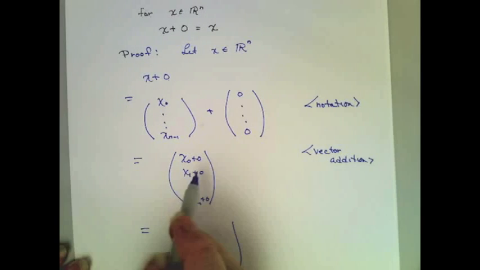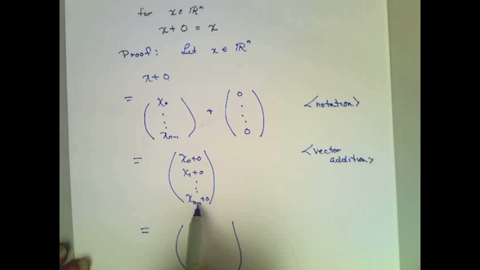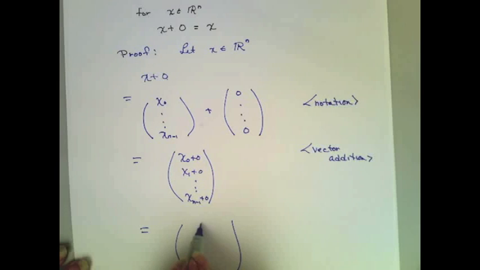But, 0 is the additive identity for real numbers, and each of these components is just a real number. So, this results in a vector of length n with components chi 0 and so forth, out to chi n minus 1, which is x.